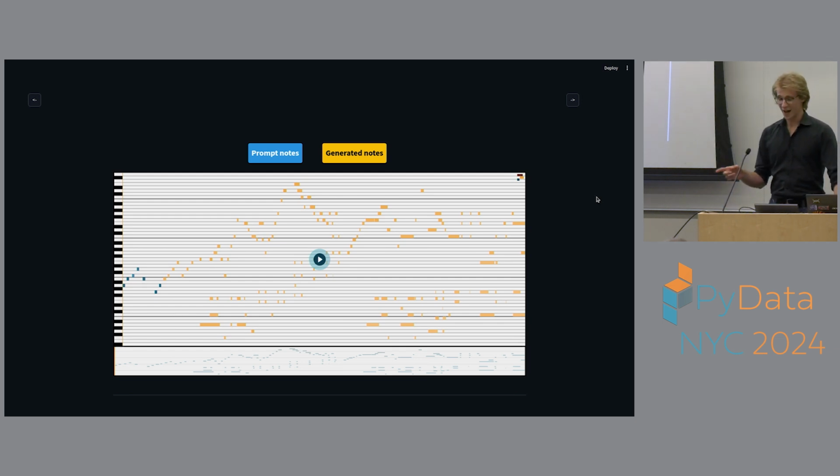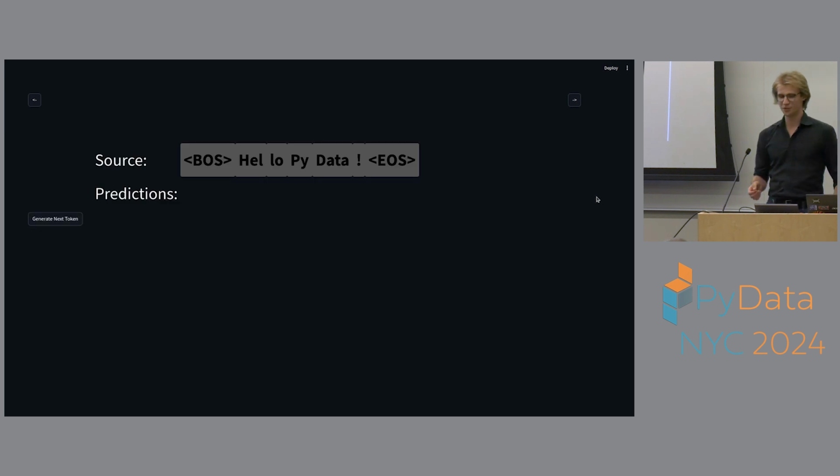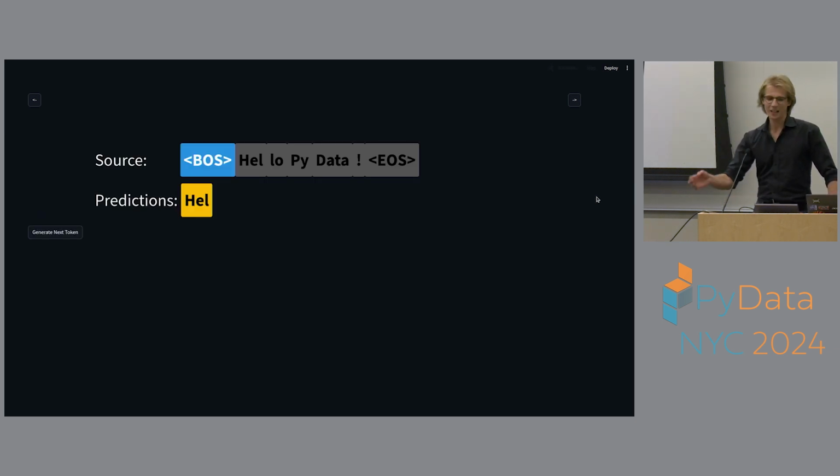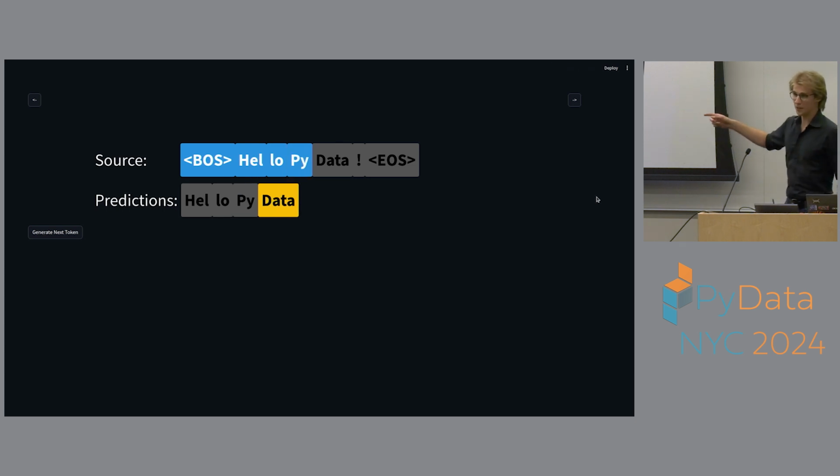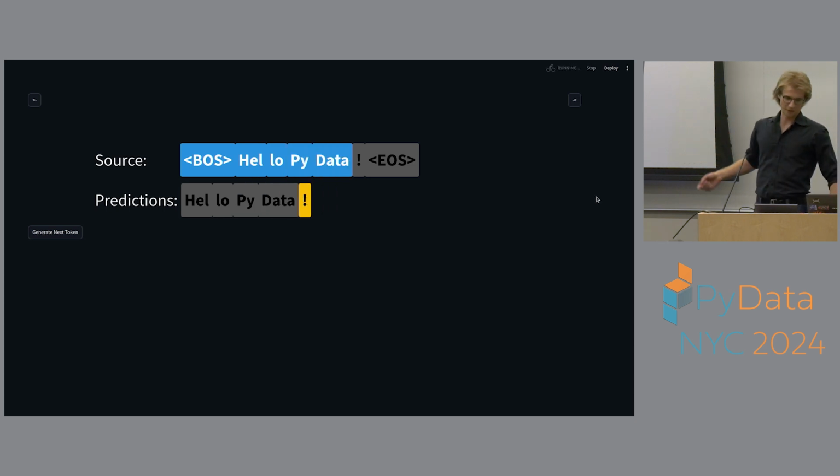Either way, let me remind you quickly how GPT models train. They are trained on the next token prediction task. By analyzing all the tokens before the current position, they predict which token should be inserted next. By analyzing all the blue tokens, they predict which the yellow token should be.